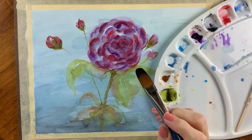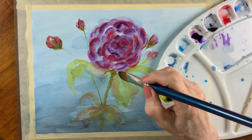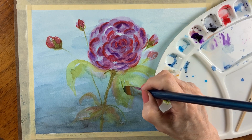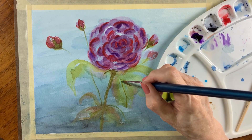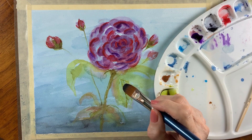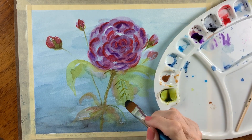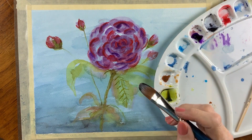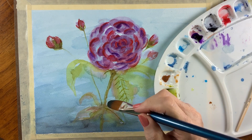Now I have to go back to the leaves. You picked up a different brush — it's no longer a round brush, it's a flat brush. It's very narrow and long, so that the tip is like a knife almost. It's called a filbert. So this is a filbert brush. Now I'm going to put veins in. You do this because it allows you to make a very narrow, long line. It has a lot of paint in it so that you can do this ad infinitum without having to go back to the palette.